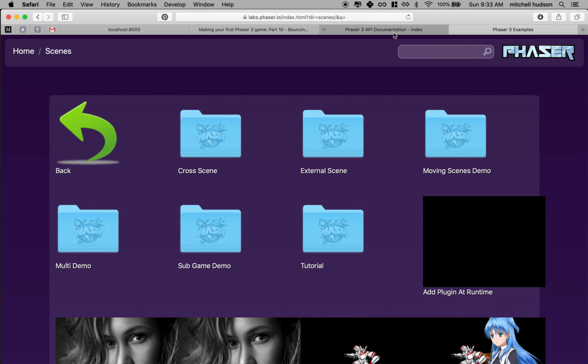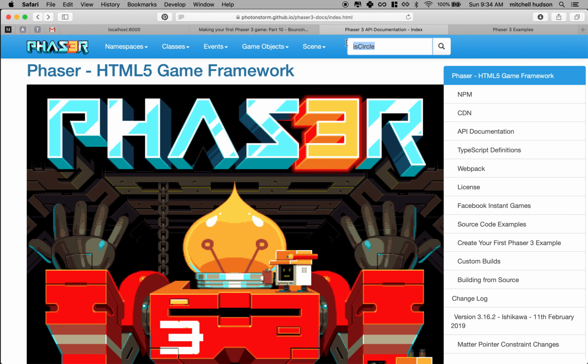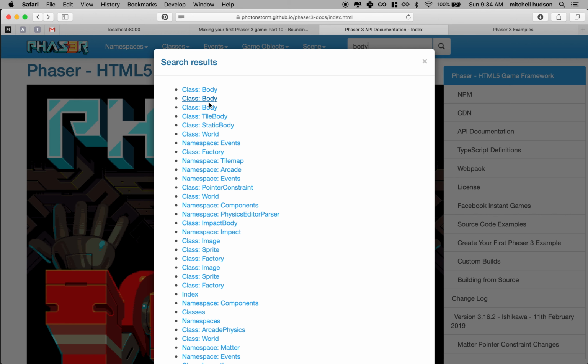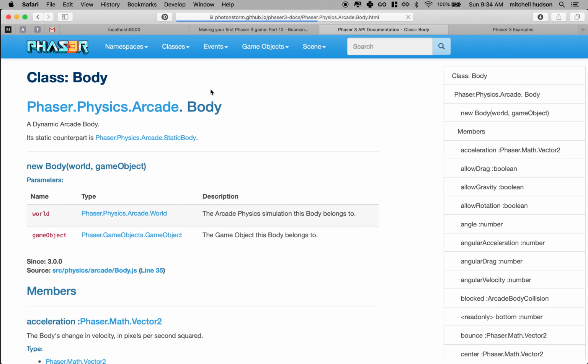So if I go to the documentation, I want to find the body, right? So it says class Body, and I had to read through this to figure out what we're talking about, because there's class Body, there's TileBody, there's StaticBody, right? So I think this Body is the one I was looking for, and it probably also belongs to Sprite and Image. So when you create an image it can have one of these inside it, right? I know it's hard for you guys to do that the first time, but you learn as you go, right?